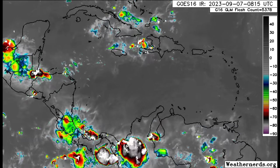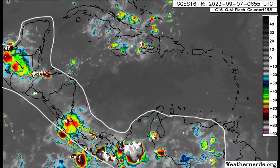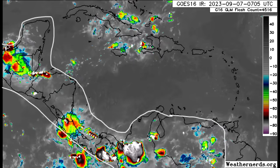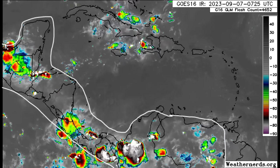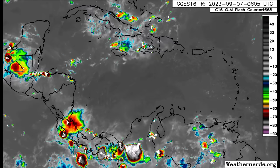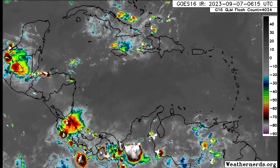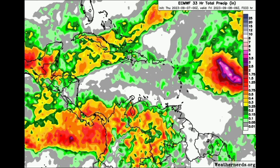Across portions of Central and northern South America, we do see some thunderstorms popping up — sections of Mexico near Belize, Guatemala, El Salvador, even going down to Costa Rica and Panama, and going into sections of Colombia and Venezuela. We do see some thunderstorms popping up and likely some heavy rainfall in some spots as well. As we head through today, that daytime heating might contribute to more of such activity, especially in the afternoon to evening hours. As we take a look at the rainfall map, we also see maybe some scattered showers across parts of the Leeward Islands, Puerto Rico, and the Virgin Islands.